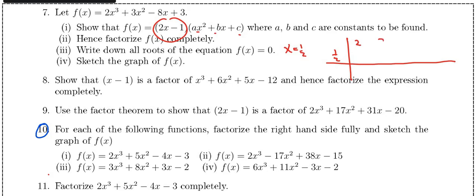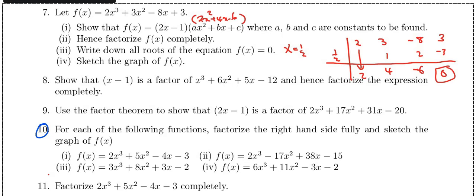Then I'll get the coefficients of the polynomial. That's 2, that's a 3, negative 8, that's a 3. I'll bring my 2 down. That's 1, that's a 4. Half of it, that's going to be a 2. Negative 6, half of it, that's a negative 3. Then you get what? It's 0. Simply meaning that your answer here, the quotient, is your 2x squared plus 4x minus 6. That's your answer here, because we've gotten the quotient, right?